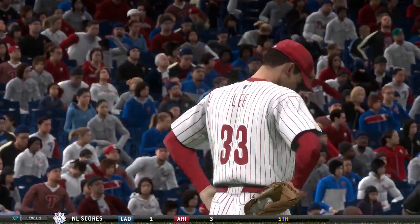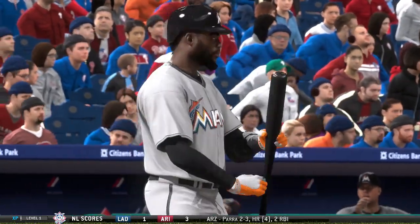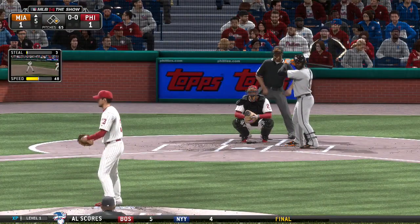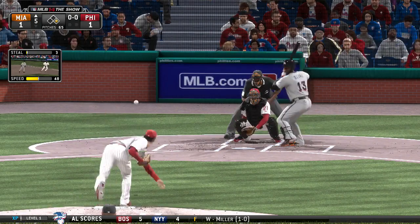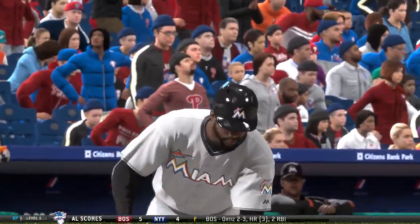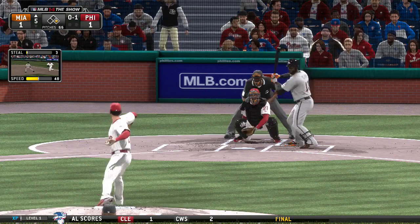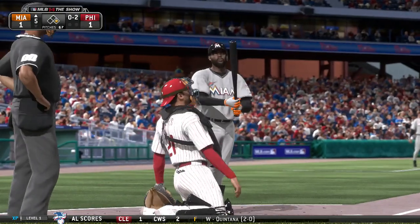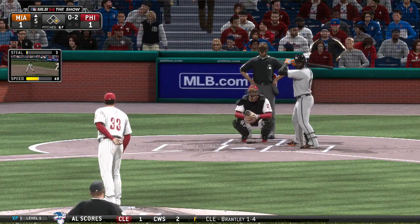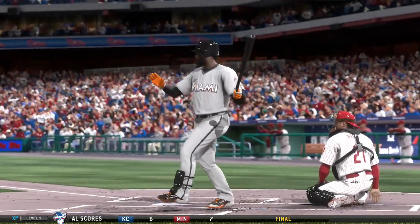The batter, center fielder, Marcel Ozuna will dig in here. He flew out his first time around. Swing and a ball hit foul as this will find the seats in right. Hey, try turning the double play for one. That's taken. Now it's 0-2. Hard to believe he let that one go. That was right on a platter for him. The 0-2 now from Lee. Swing and a miss on the fastball, and that's the first out.